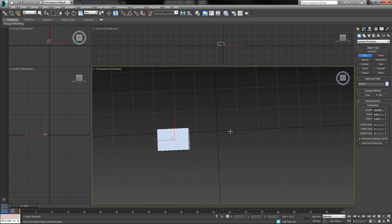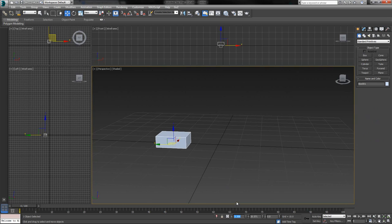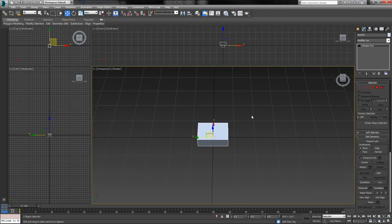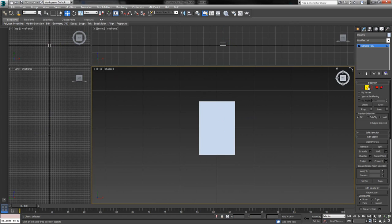If you want to put it in the center, go down to the translation tools at the bottom of the screen, type in 000, and that'll center it on the central point of the grid. From here we're going to go to the modify panel and convert this to an editable poly. Right click on where it says box and click editable poly. From here, you can press T on your keyboard and it'll switch to a top view in the shaded screen. We're going to work symmetrically on this.